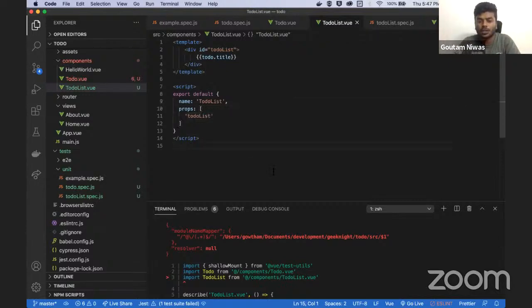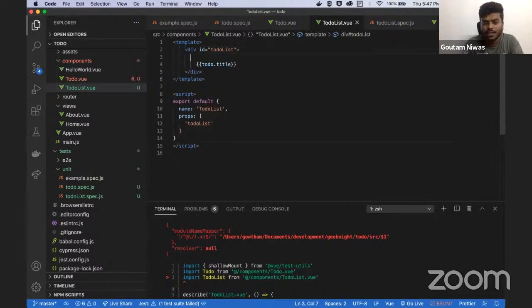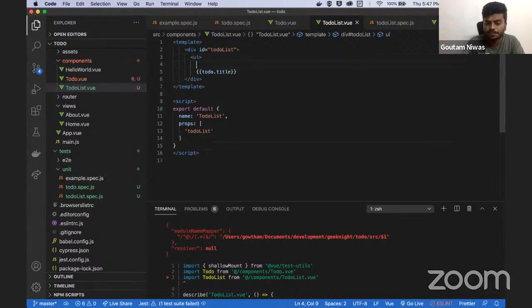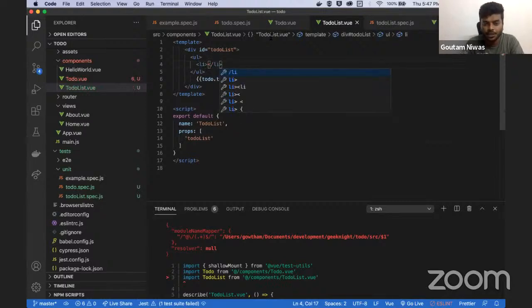So this is one of the concepts, and what it has to do is render as many to-dos as it has in this div. So I can create another list inside that, and create a list element for each and every to-do.